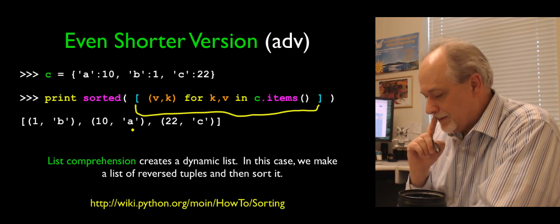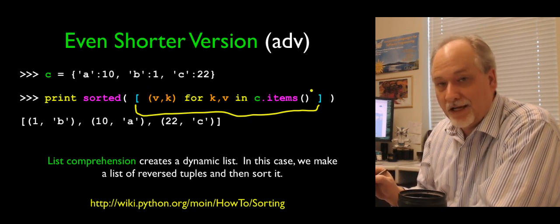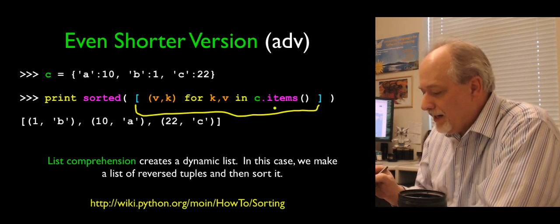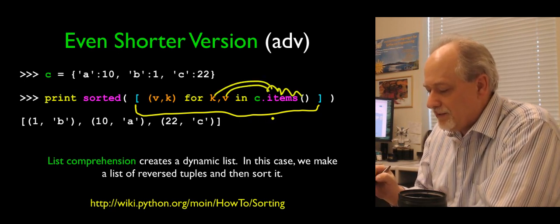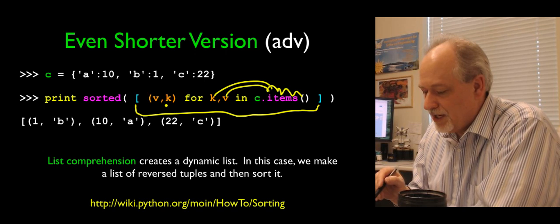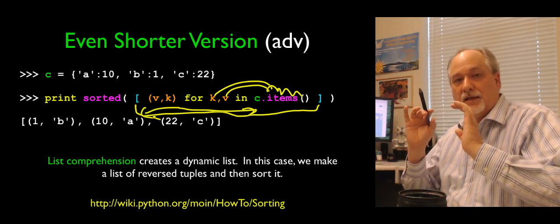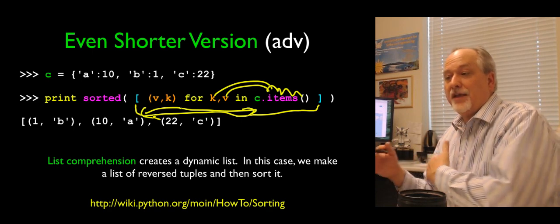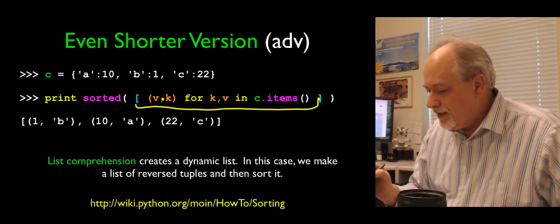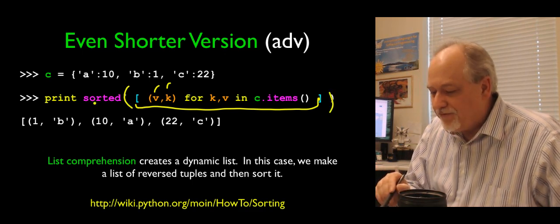It looks like a list constant because we start with square brackets. But this is a Python syntax that says construct dynamically a list of tuples v comma k. And I would like you to loop through the items with k and v taking on the successive values. So this is creating that reversed list where value and key are the order of the items in each tuple. And that's going to do that. So this is going to expand. It makes a temporary list right now. Now if you look on the previous slide, we called that thing lst. But here we don't even call it lst.